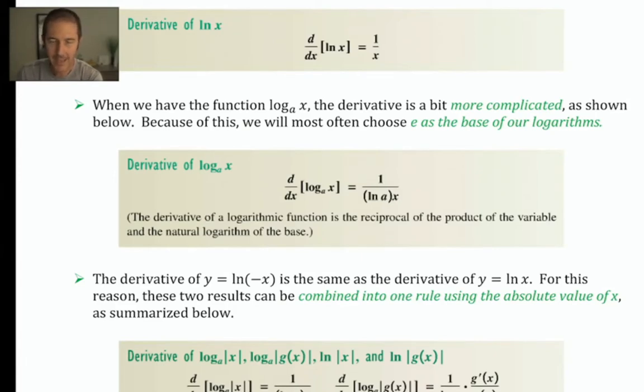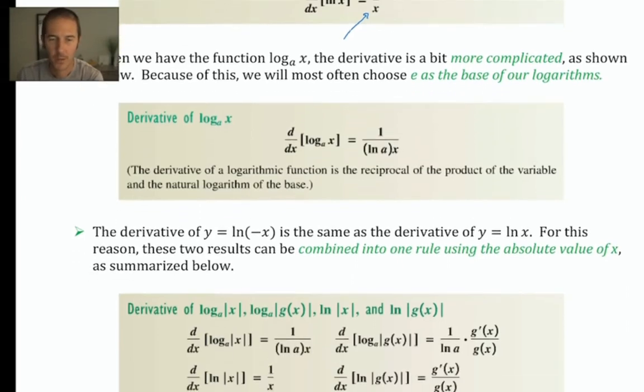If we applied that idea to the natural log derivative that we saw at the top of the screen, if we were to introduce into the denominator that same multiple of the natural log of the base, you would have a multiple of the natural log of e in the denominator. However, the natural log of e is equal to 1. So in that first definition or illustration, there is an invisible multiple of the natural log of e in that denominator. But you won't ever have to worry about it.